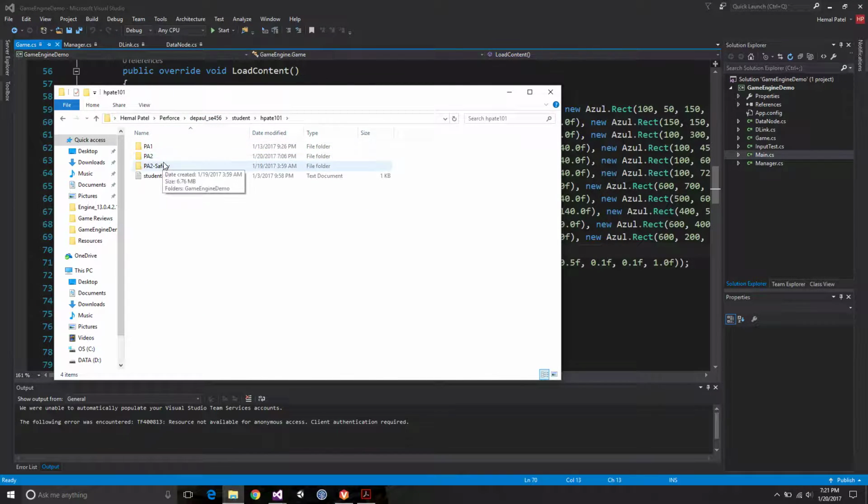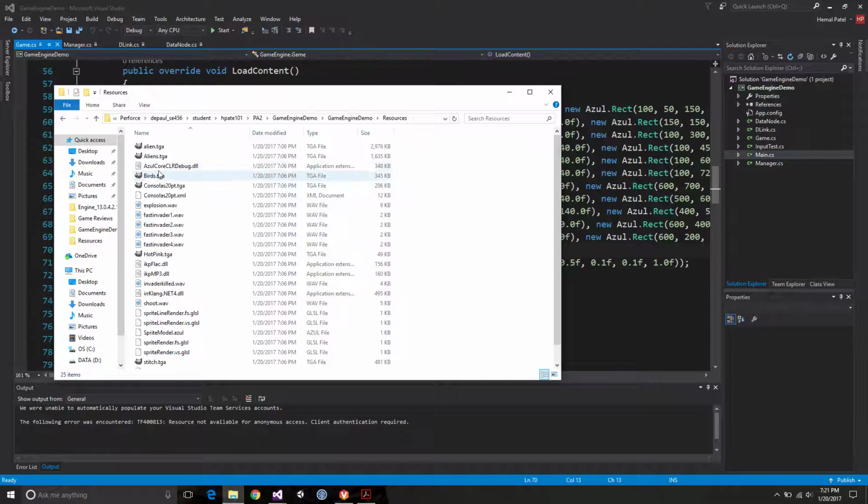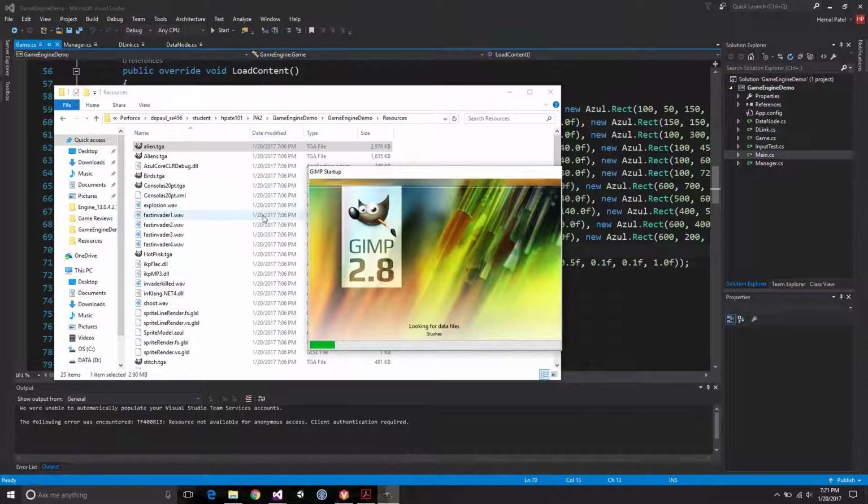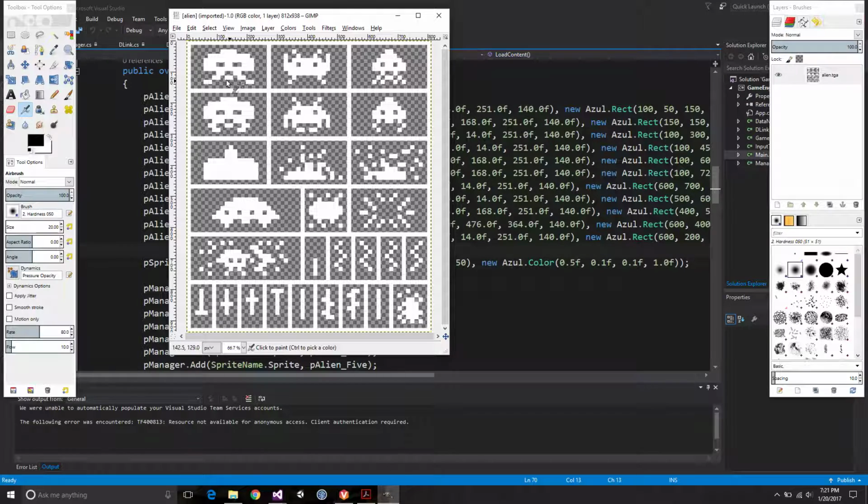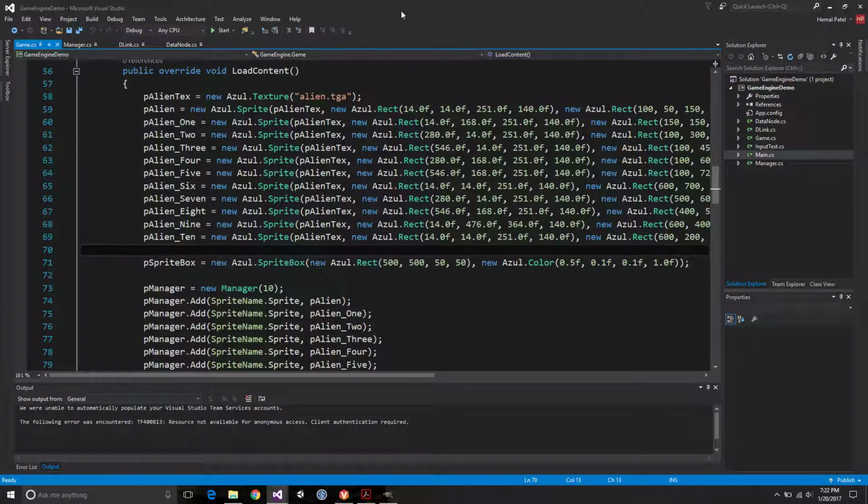All right, it's PA2, and that's our resources. So this is the sprite sheet. We have used the 6 aliens and this spaceship as well to display. We have used the top values and the width and height of each to show or draw it on our screen here.